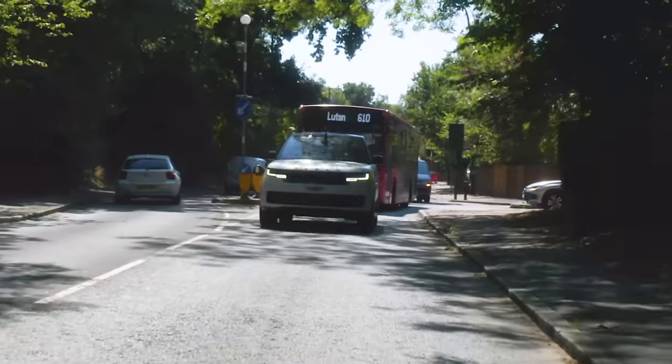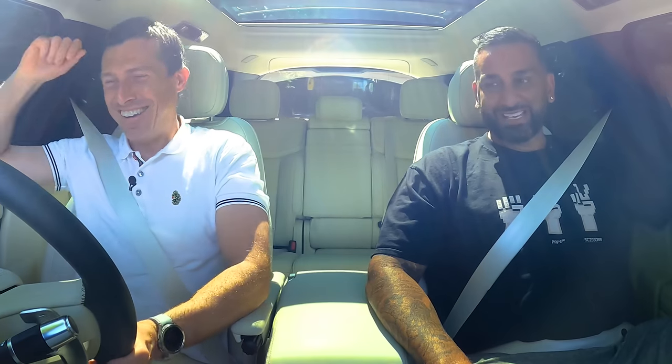Well done. Oh, I did it. You didn't think I'd get around there, did you? I didn't think you'd get around there, to be honest with you. It actually was better than I thought. That rear steer does make a big difference, for sure. That is nuts that it did that. I cannot believe it myself. I didn't think it would, but it just almost turns inside itself. It's crazy.